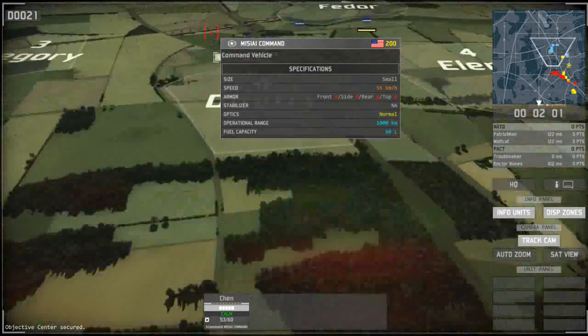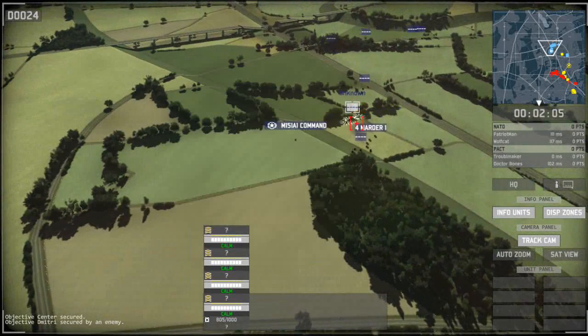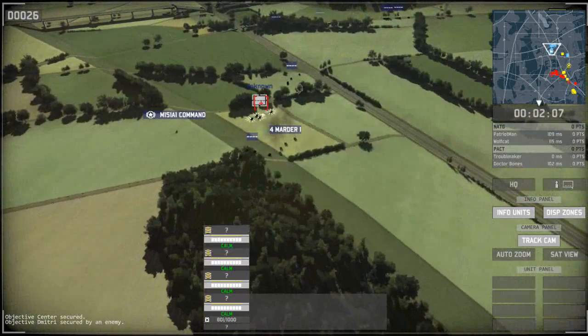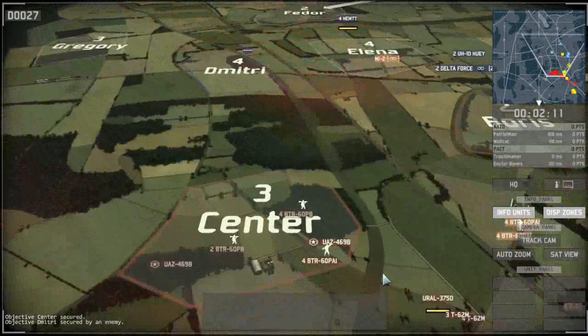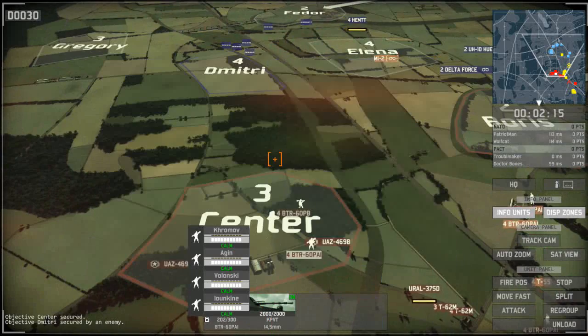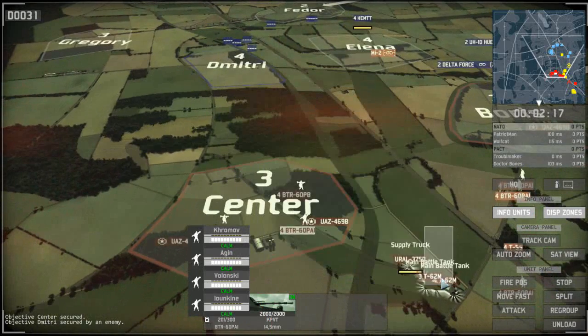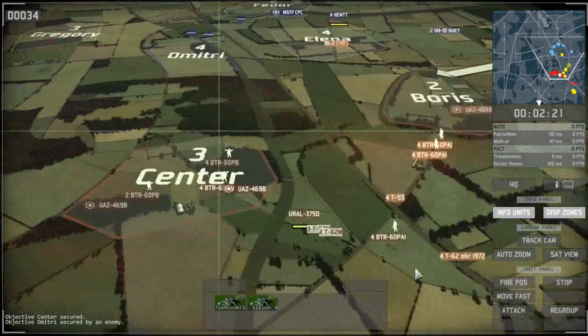So this guy's got what? Really expensive command, Martyrs, that's anti-tank. I don't know what that is yet. He's going to try and go for the woods too, so I got to get some dudes in the woods. This is a pretty, like, I don't know how to describe this. It's a pretty big conflict area.